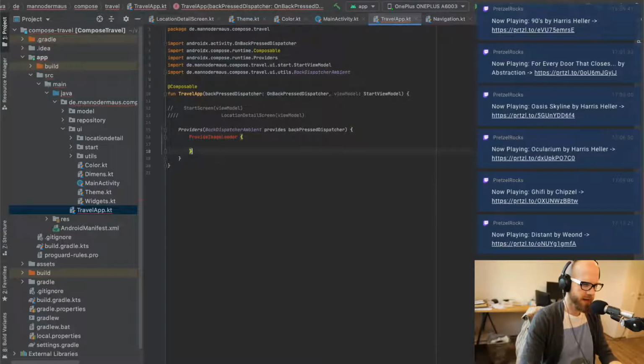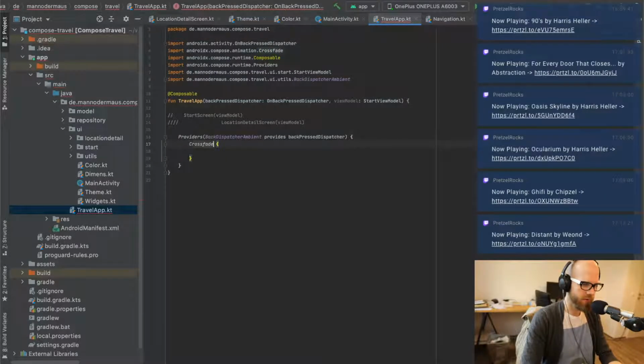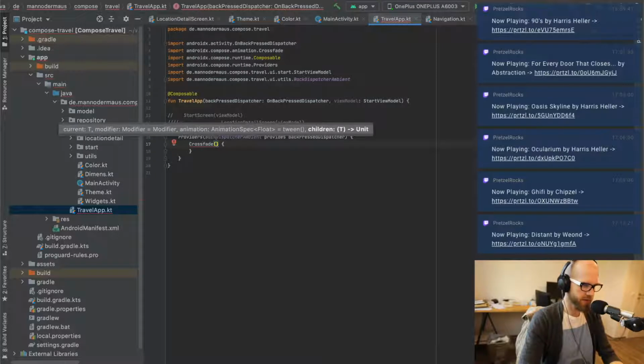And the next thing they have is a Crossfade. So that's defined by Compose. And apparently Crossfade is used so that whenever the content in here changes, it won't immediately swap to it, but it'll fade out the current content and fade in the new content. So you get this hot swap kind of thing where it doesn't have hard edges against the new content. Instead, it fades in nicely over top of the old content. So that's nice. So I will do that. And it needs an argument here. And the argument is current. And current is of type T.